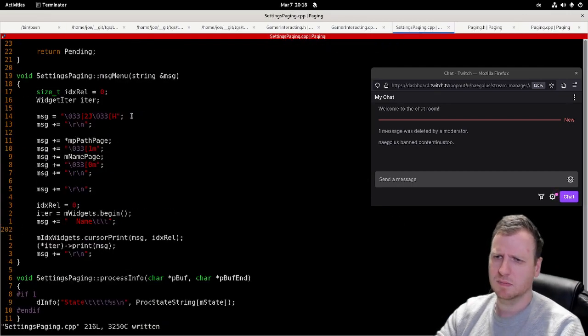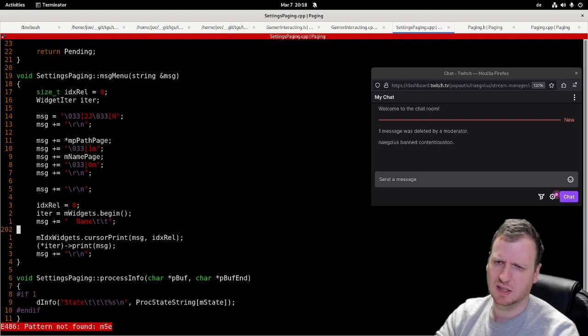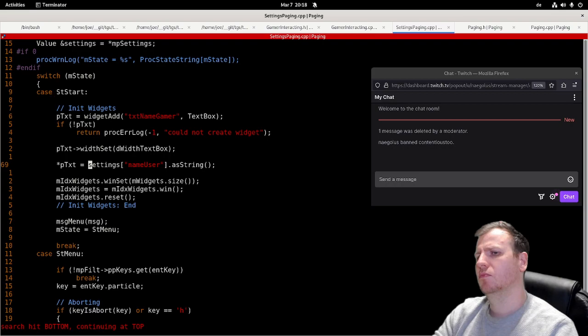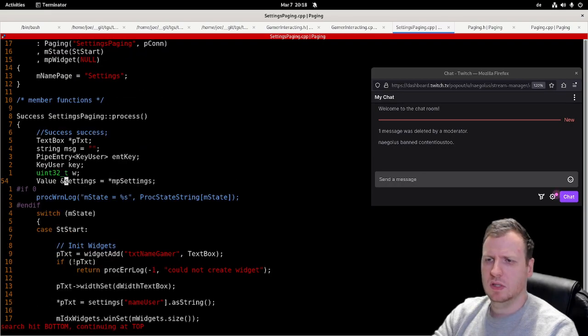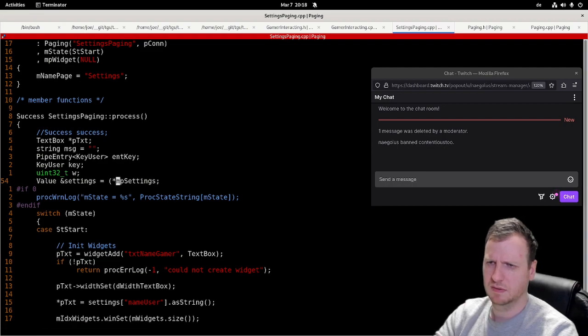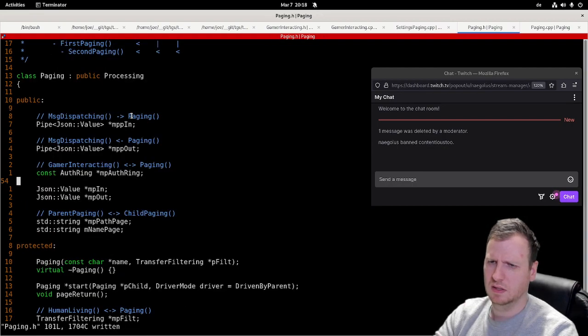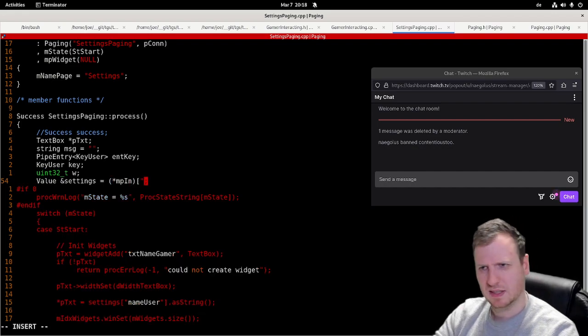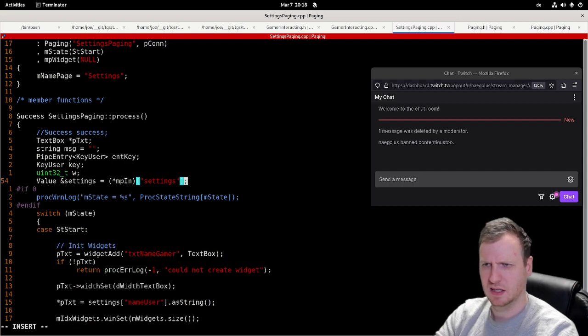But for the settings paging, settings widgets. Yes, we do not have this thing, but we have mp in settings, I think.